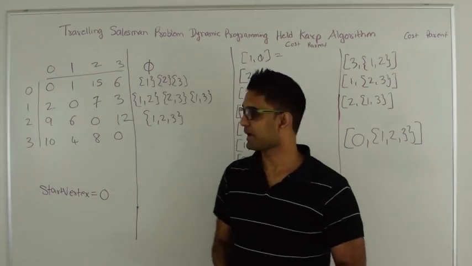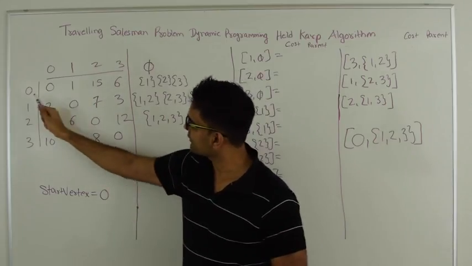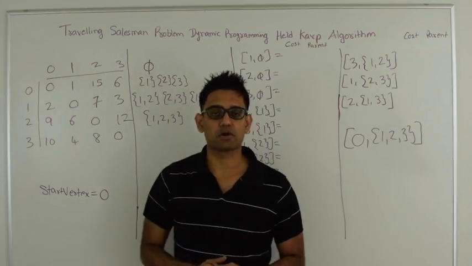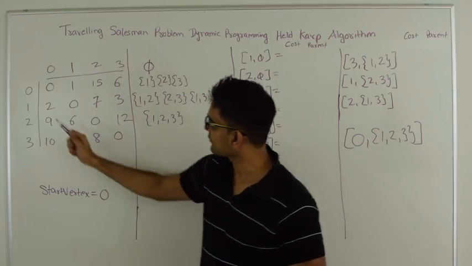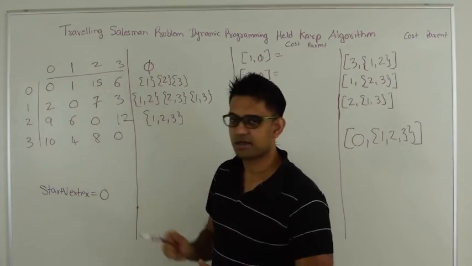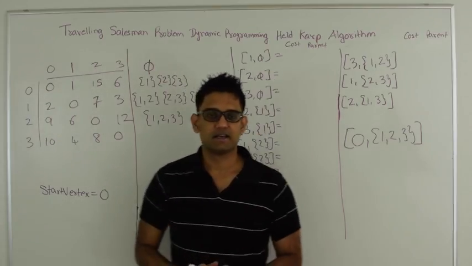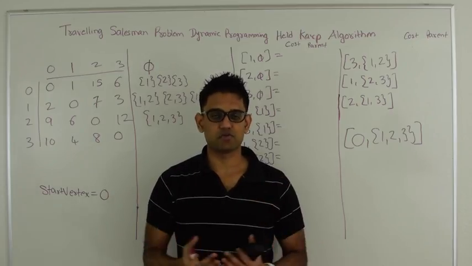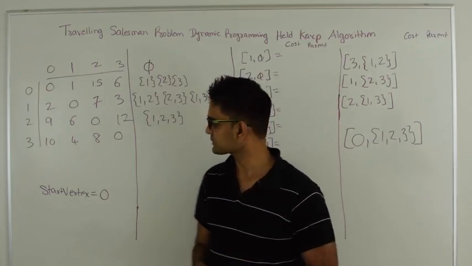Here I'm representing my graph as a distance matrix. For example, the cost of going from 0 to 1 is 1 and the cost of going from 0 to 2 is 15 and so on. Also notice it's an asymmetric graph. For example, the cost of going from 1 to 2 is 7, which is not the same as the cost of going from 2 to 1, which is 6. An example of an asymmetric graph is flight tickets. The cost of flying from city 1 to city 2 might not be the same as the cost of flying back from city 2 to city 1.